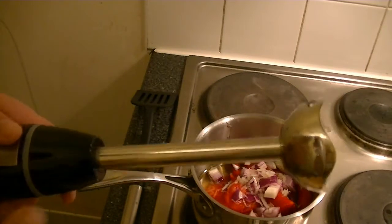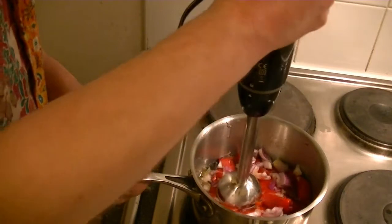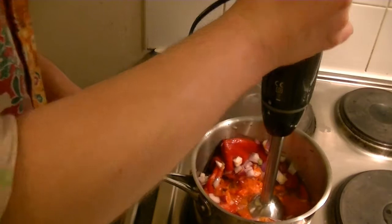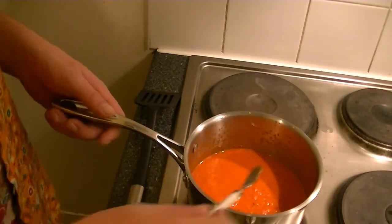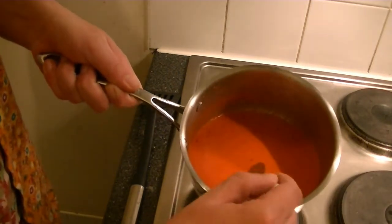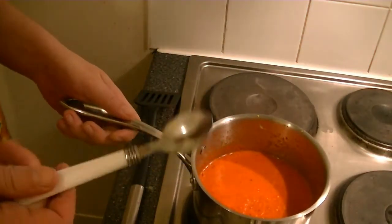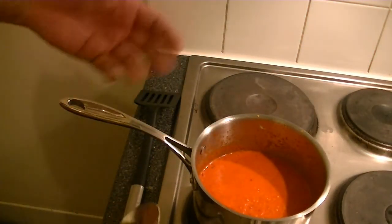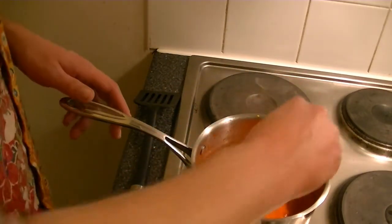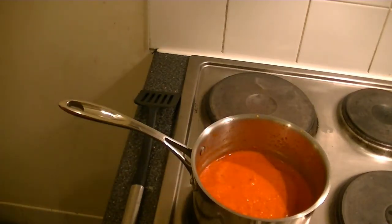Right, ladies and gentlemen, and now grab your hand blender and puree all the stuff. And when you have a nice puree, give it a quick taste and check if the lime is coming through. Mine actually is, so I'm happy with this.